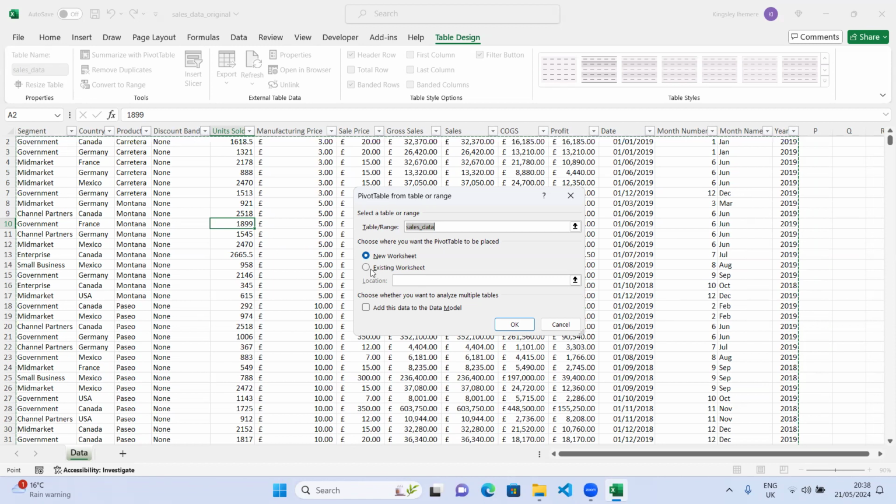If I say the same sheet, it will come by the side. If I say a new sheet, it will give us an entirely new sheet. The standard practice is to do it on a new sheet, so you have space and it's much cleaner. If you choose an existing sheet, you need to give it a location here. All right, let's move on.